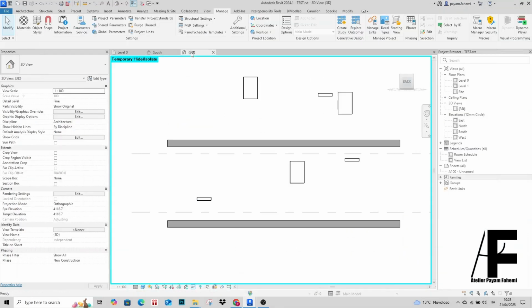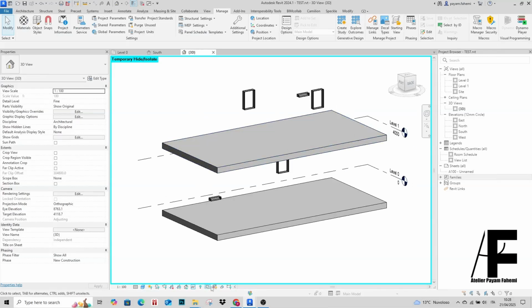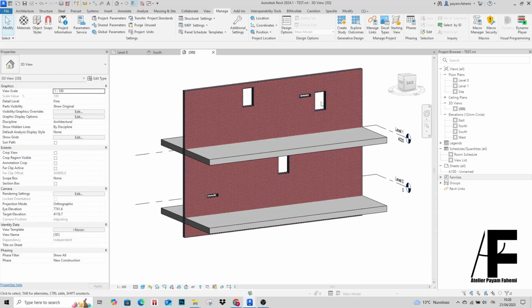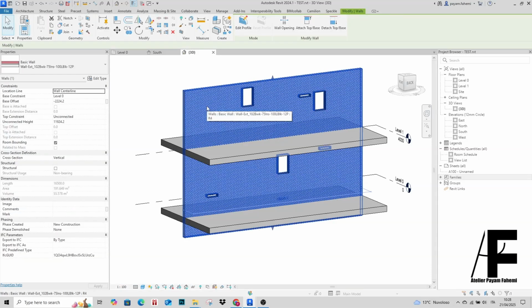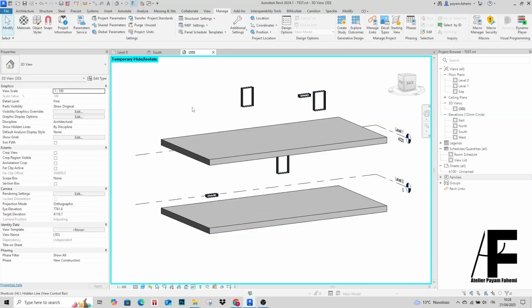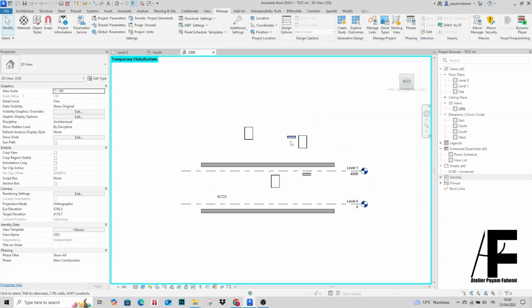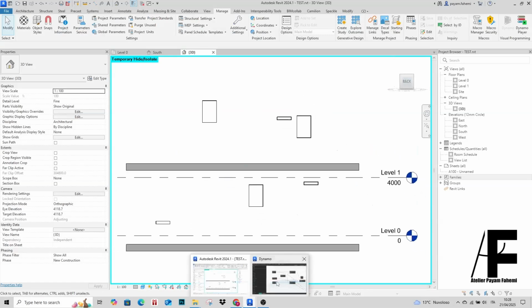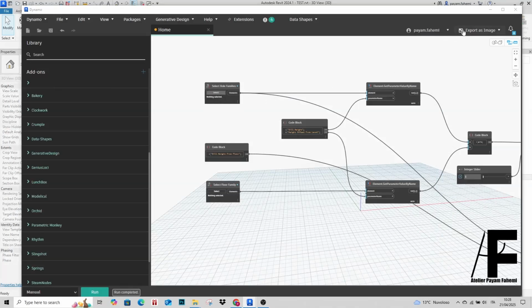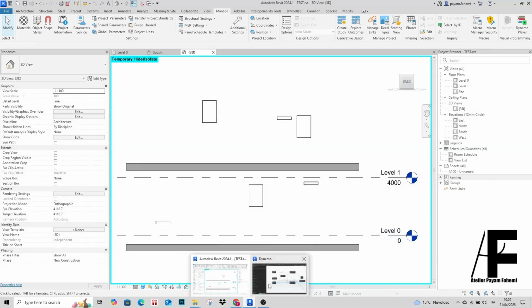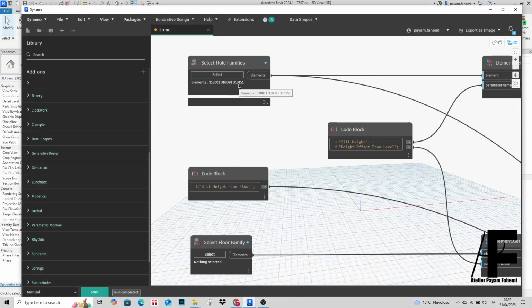But before that, to select all the families together, let me just bring back my wall here. To select all the windows together, I can temporarily hide my wall, all right, to be able to select all the windows all at once. So the first input is to select whole families. As you can see, all the Revit grays out. It means that I can select the families here. And here are my 3 elements.